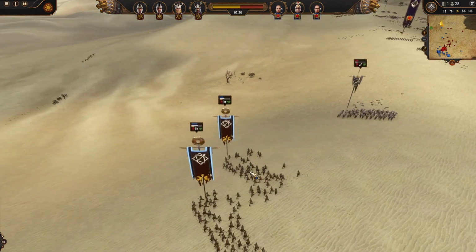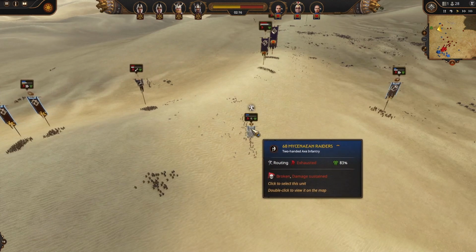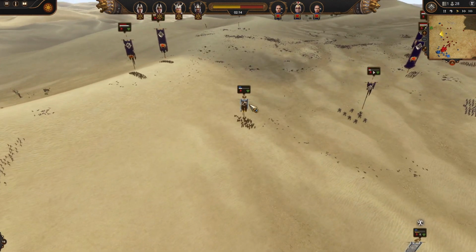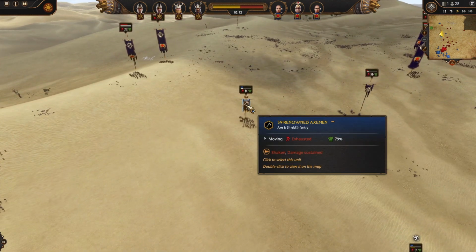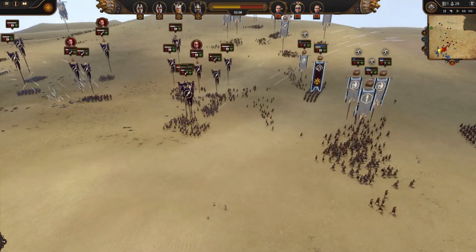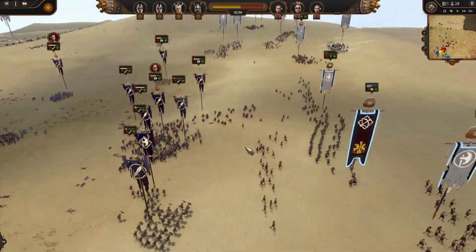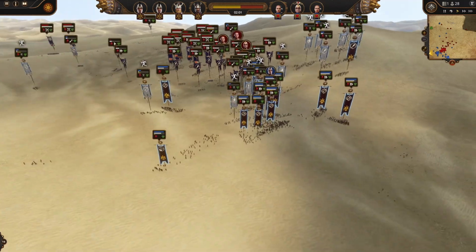Back over here, we are seeing the same thing. Archers starting to get close to the border as these Akkadian warriors do get close to them. We have some Mycenaean raiders that just shattered off the battlefield. We have some renowned axes that return, but they are very beat down, so it's not going to matter too much. But now these archers are turning and putting fire heavily into some of these units here. But it's going to be close.